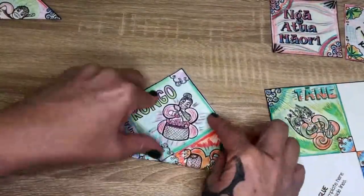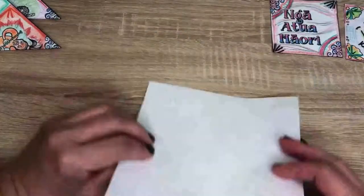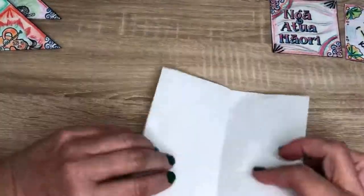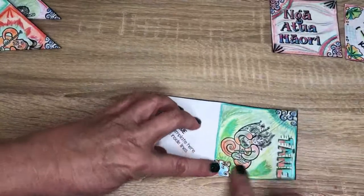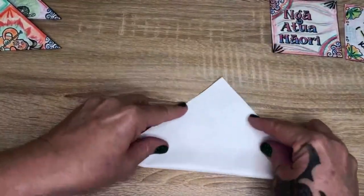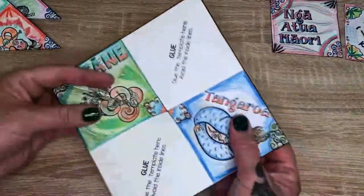The other template is folded exactly the same way. And our middle template is different in that we start with the picture on the outside, fold horizontally again, and diagonally with the pictures on the inside.